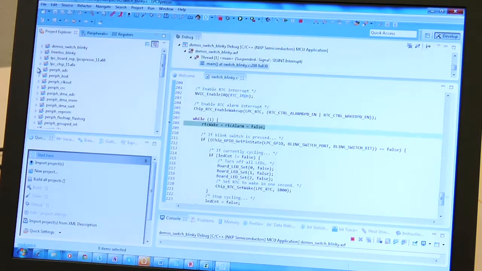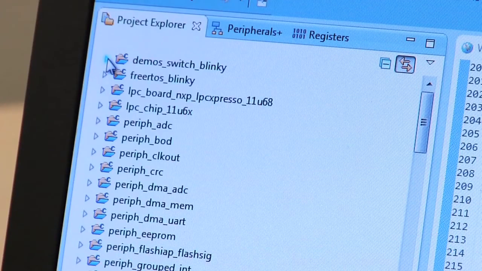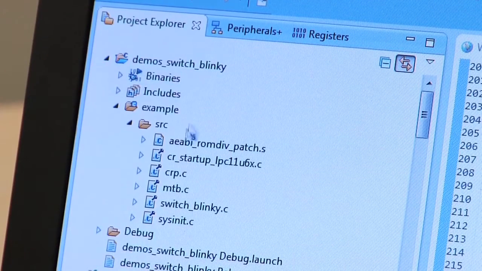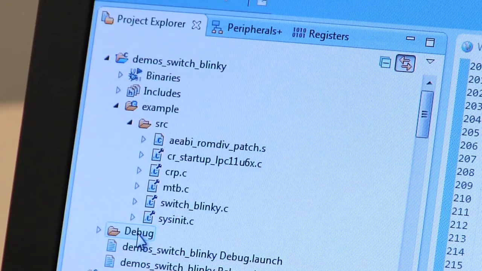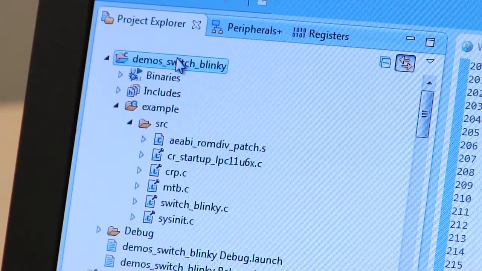So let's try out some of those examples now. Now I've loaded LPC Open into my copy of LPC Espresso, and you see all the different projects that come with it. And the easy one to run to show you is the Blinky demo. So when you load LPC Open from lpcware.com, you just point to the zip file where all the files are, and then LPC Espresso is going to load it all up for you. You can just hit build and build everything.